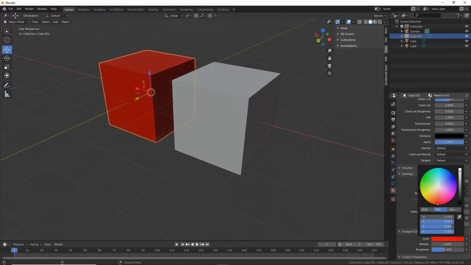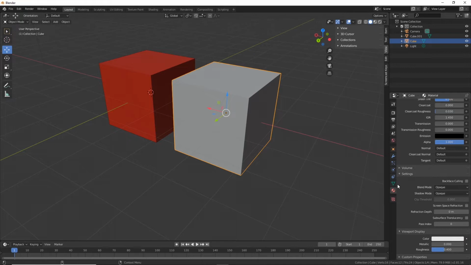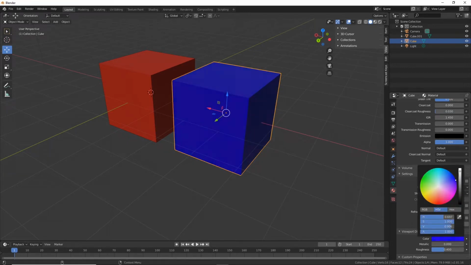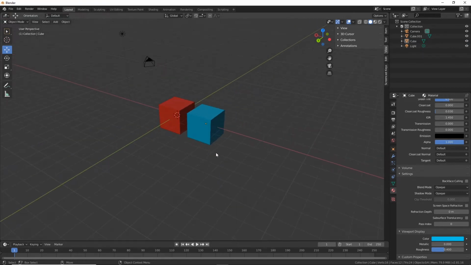So I might want this object to be red objects, and this object will have its own material, and I might want it to be blue or light blue. So with those selected, I can group objects. It's a way of having a complex scene and being able to easily see what's what based on these material color or viewport display color settings.